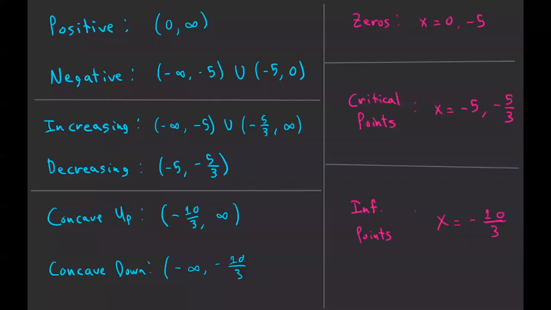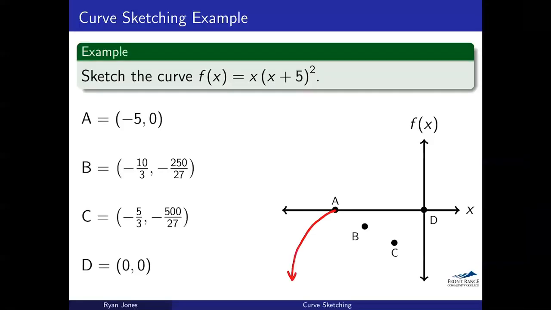Well, we saw that we had a 0 at -5. We had an x-intercept, and we had a critical point. So two things have to happen at -5. It has to cross the x-axis, or at least touch it. And it does right there. And then also it has to be a critical point, which means the derivative has to be 0.